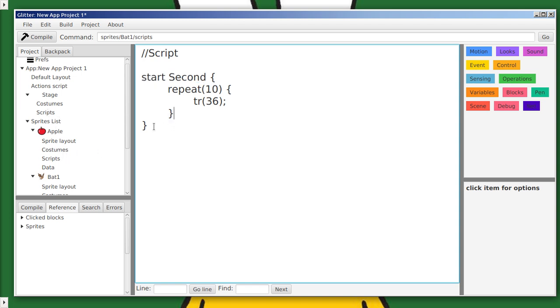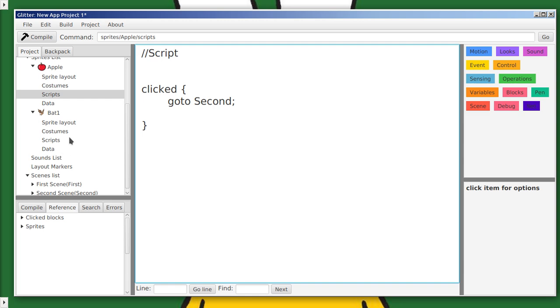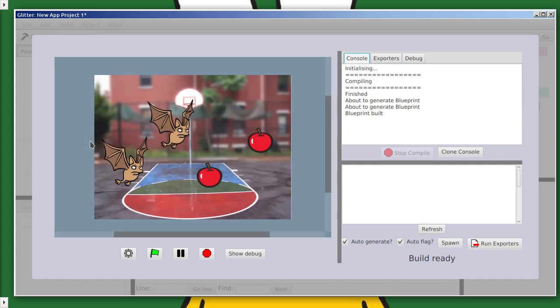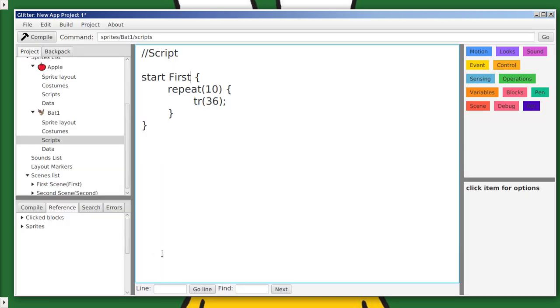I'm pretty sure it is actually consistent behavior. But what I'm worried about is, if I go here and I say first, and we do it, both those bats do actually spin. If you don't believe me, I can run it again and they go for a spin. Sometimes they might not do that, but I'm going to say that they will. That's the desired behavior.